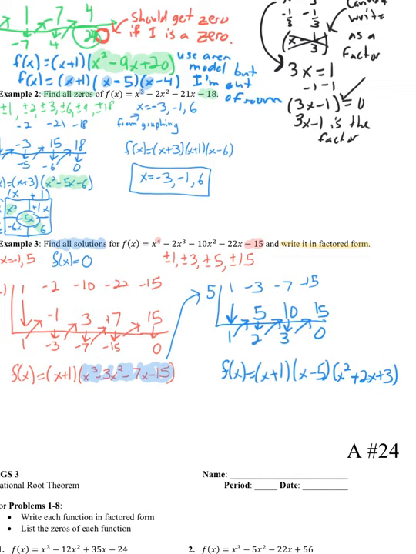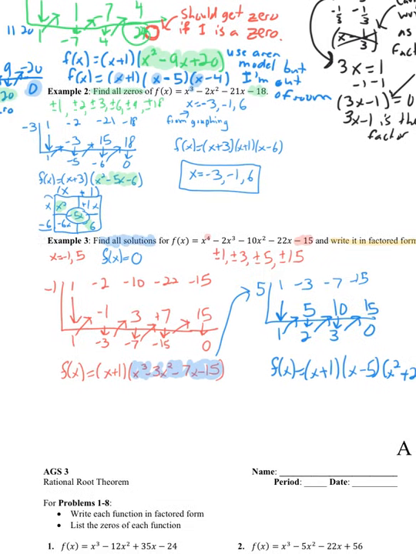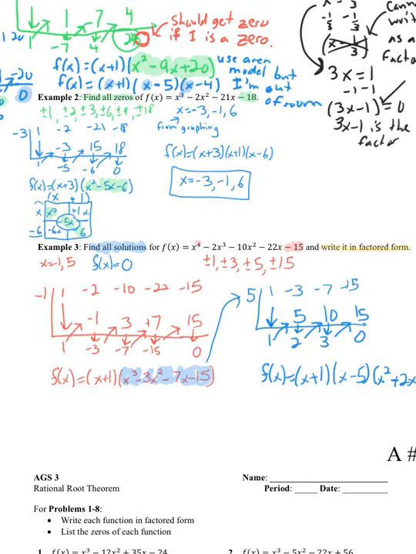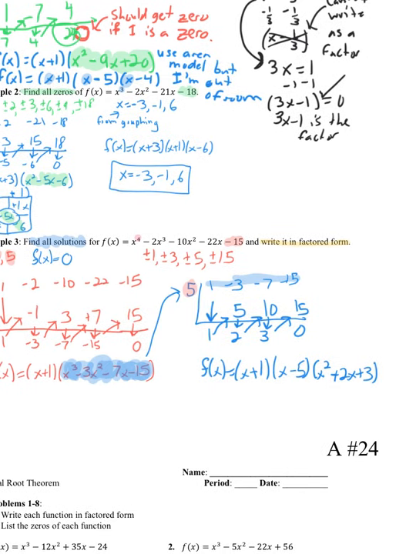All right. So what happens then is I did the polynomial long division of negative 1 on the 4th degree polynomial, and I got a 3rd degree polynomial down here. That's what the output was of that division. And then I took those values and I did the division again with the other 0, which was the positive 5. And now I've got it down to a 2nd degree polynomial, x squared plus 2x plus 3.